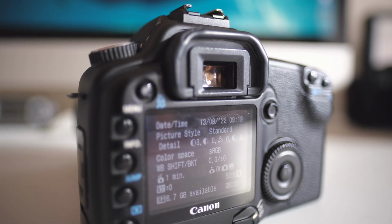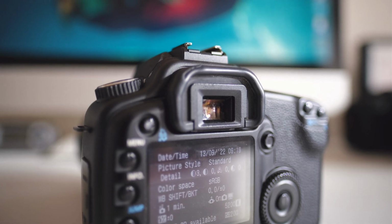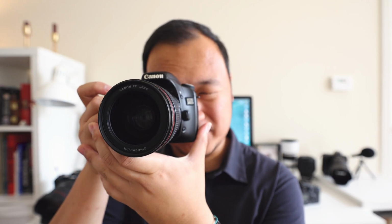And the battery life will also handle quite well, simply because this camera doesn't require a lot of electricity, because all it really does is, when you press focus, it just tries to focus, or if you're just reviewing the image quality, that's when the screen is turned on, or if you're just taking pictures, it just activates the shutter curtain and shoots with the sensor and mirror flipping up and down, things like that. So it really doesn't require a lot from the battery. In my case, the battery already lasts for quite a few days and it's still showing full bars, so that's quite nice.